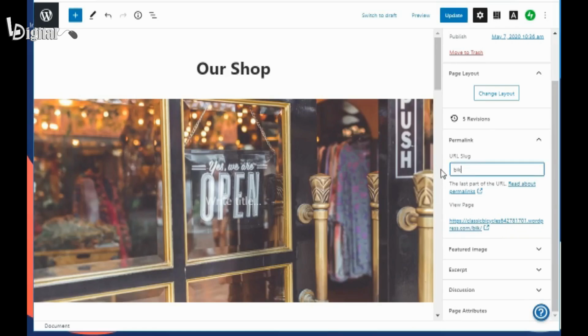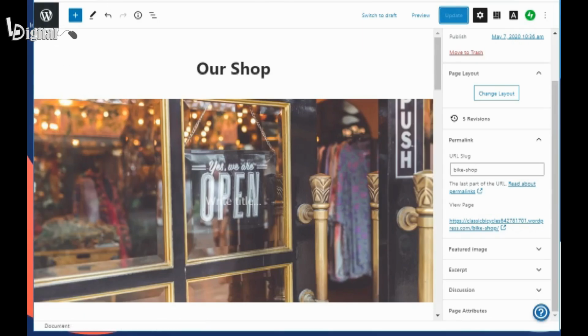Make sure to press Update when you are finished. And you can see that the page has been updated. Let's change the permalink for the rest of our pages, so go back. We can go back by clicking on the tab. Click on Site, Pages. We'll do it for the blog. And we want to change this slug to be Bike Blog Update.